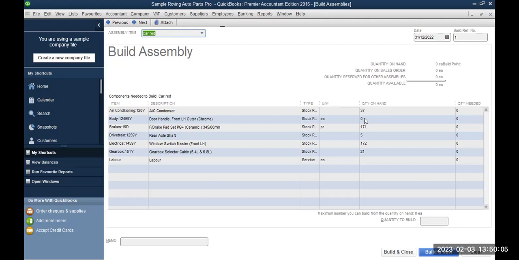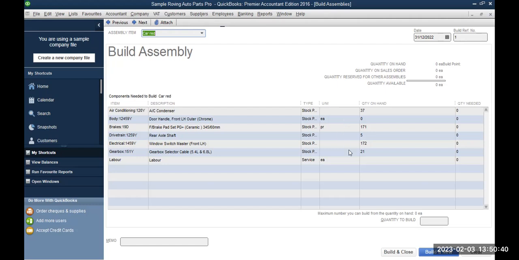So you cannot proceed to make the car if one component of that transaction is missing, okay? And so that takes us to the next point of entering the stock, receiving the stock. And receiving the stock is part of the purchasing process and entering the bills, which we're going to cover shortly. So the landing point here is that you cannot build an assembly if any of those particular items are not in place, okay?